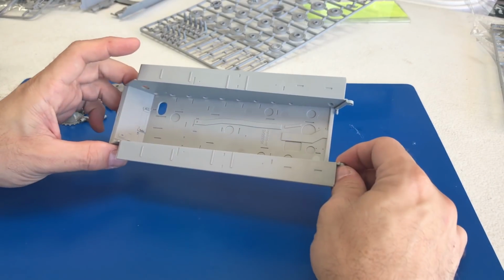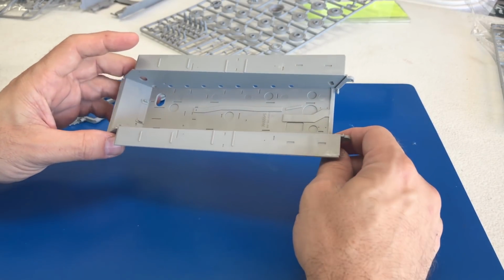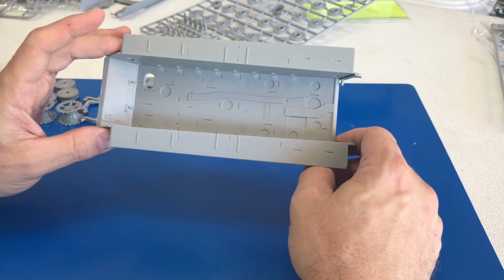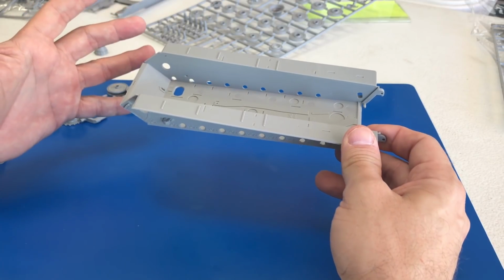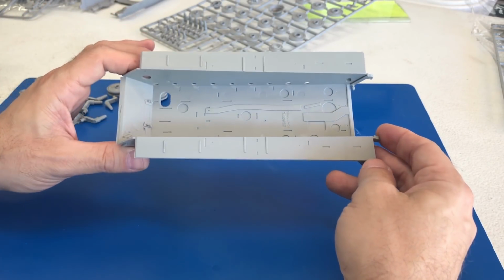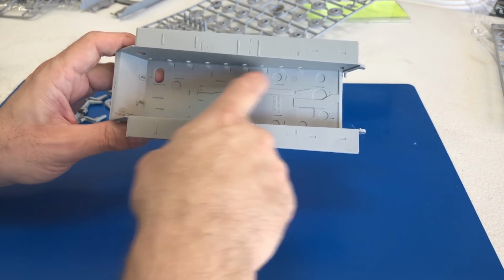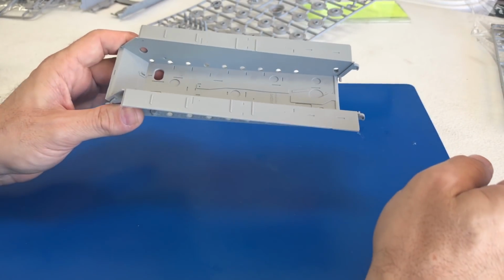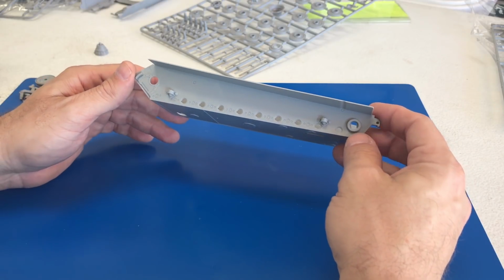Okay, we're ready to start construction on this vehicle. We have the lower hull here, and as you can see, it is a bathtub style hull. And one thing I should point out to you too, this is an Ammo kit, but all the parts are made by the company Takom. In fact, this is the same lower hull for the King Tiger that we built a few years back with the full interior. You can see it's got a lot of the little pieces inside here set up that you could put all that stuff in. But luckily, there's no full interior on this kit because that is a lot of extra work.